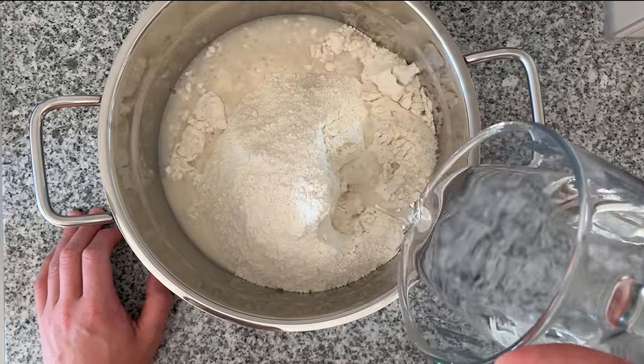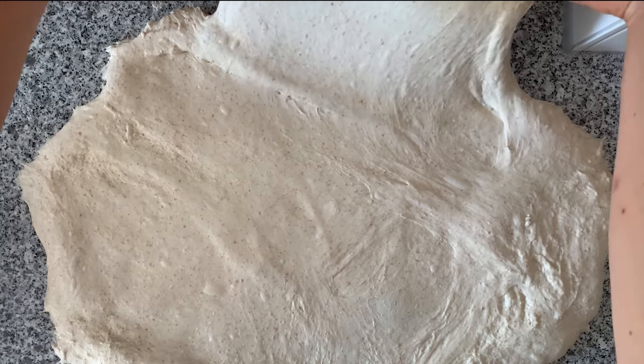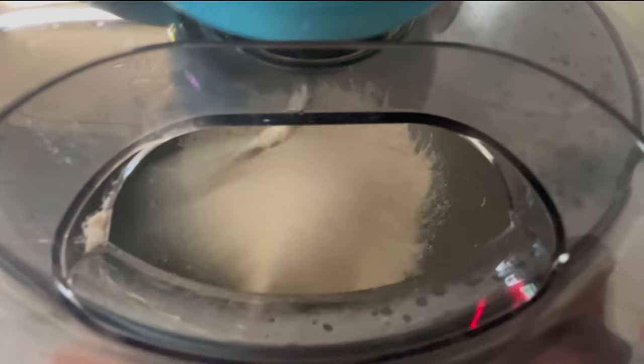If you want tips on kneading, check out my five tips to create incredible dough strength, including the autolysis technique — where you just mix flour and water and let it sit — and the lamination technique, which creates superb amounts of dough strength. You could also use a stand mixer, which makes things a little bit easier, of course. But it's also very important to develop a feeling for the dough.